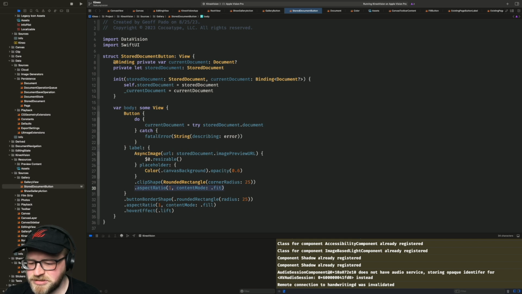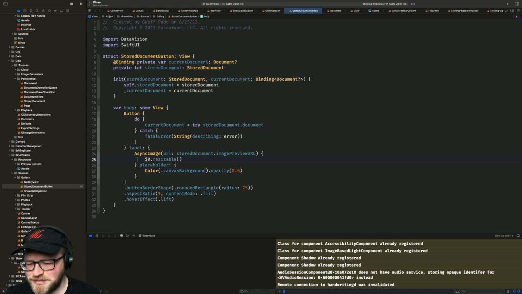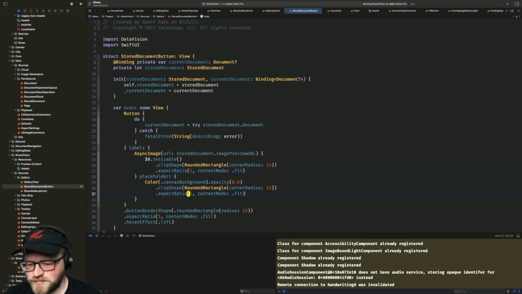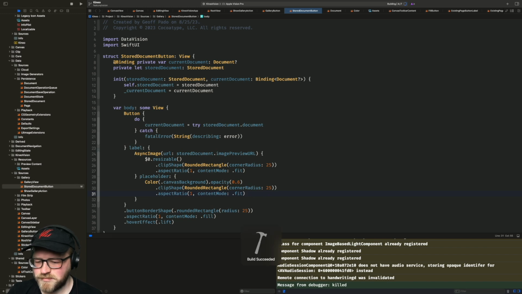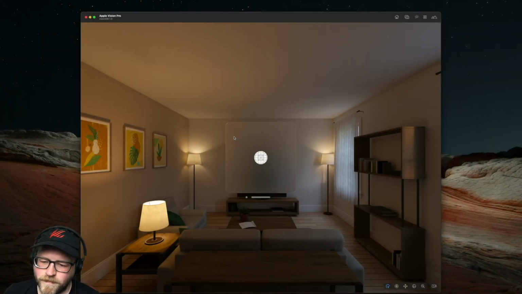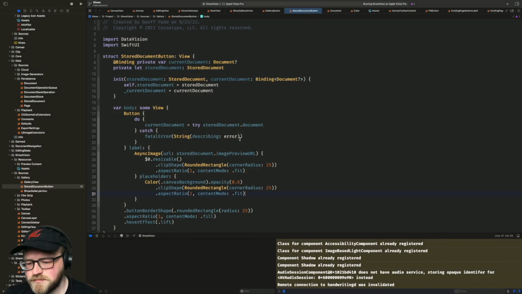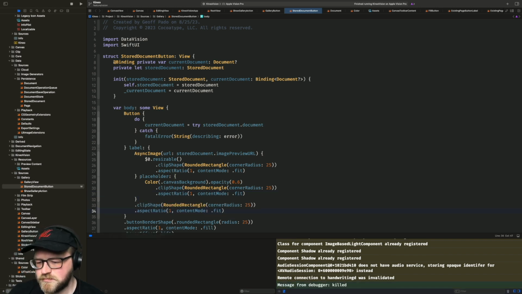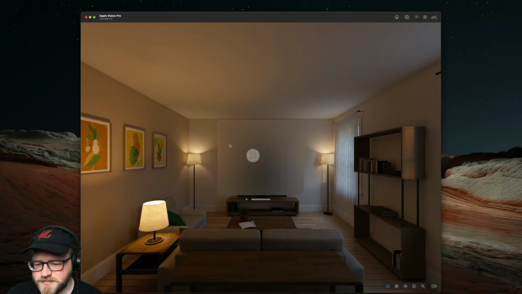Do the aspect ratios need to... How many different places can we apply this aspect ratio? Yeah, that didn't work. Just keep trying things until one of them works.